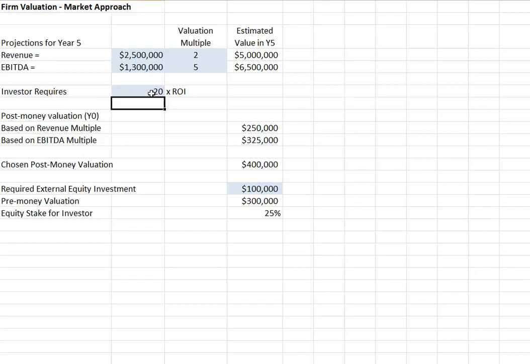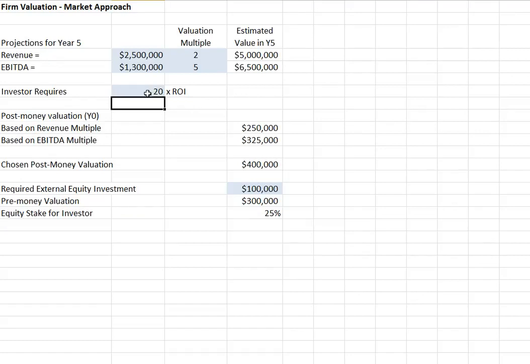In reality, it will depend on who you want to have as your investor, and so it's totally up for negotiation, but I'm trying to give you the process of how a company, a startup, is valued.